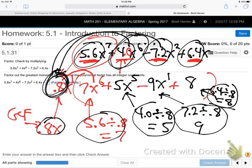You can always do that, by the way, if you're not sure what to multiply. Just divide by the GCF. It'll tell you. Normally that's too much time, and it's quicker just to do it. But if you need to, it's always there.